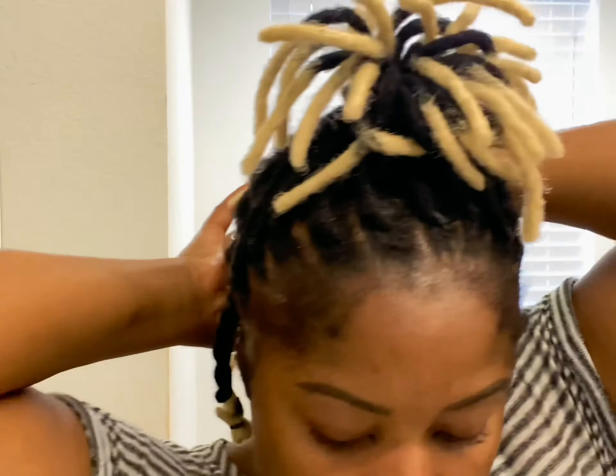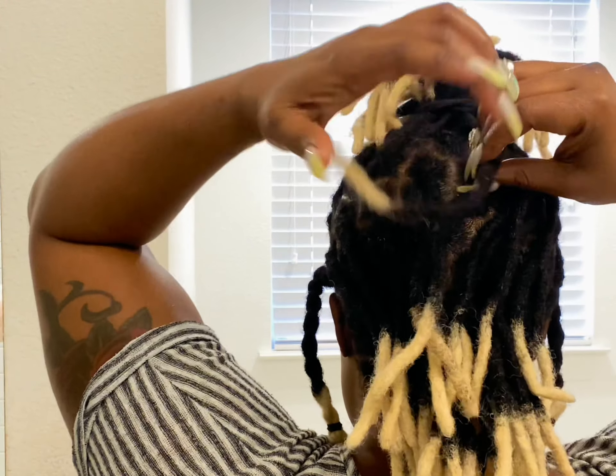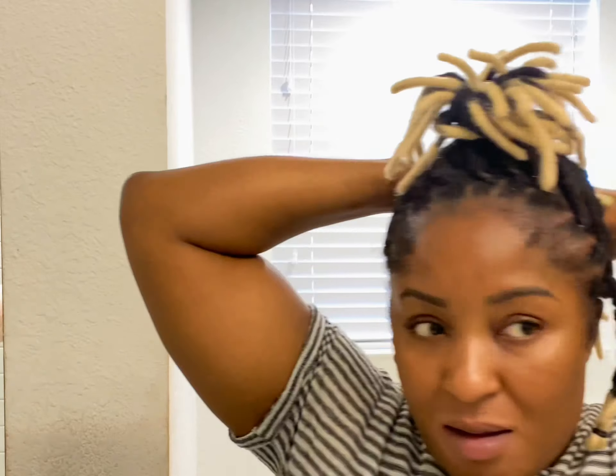I decided to take the updo down, and now I'm just kind of playing around with the back of the hair to see what I could possibly do. The hair is only about six inches, and the reason I started it off at six inches is because I didn't want really long lock extensions — I just wanted something to skip that ugly phase. I wanted just the right amount of hair to put up in a cute little ponytail, so I'm trying to twist some of it in the back so the dreads don't unravel. I like the parts — the parts are big enough.